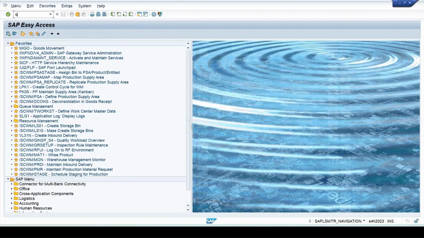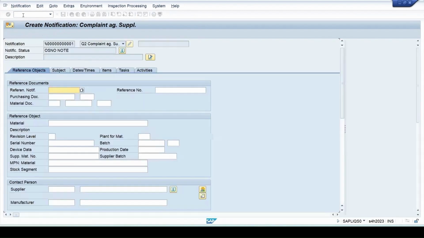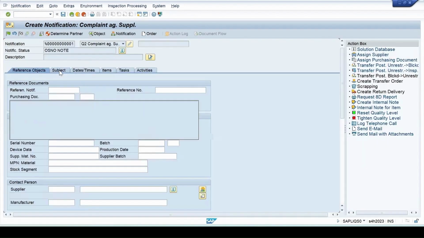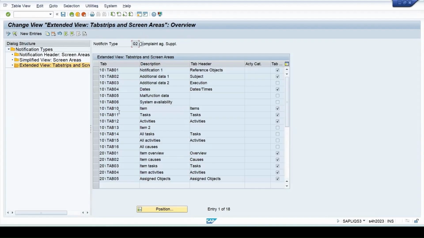If I go to QM01, enter, let's take Q2 as the notification type, press enter key. In the subject tab, we are getting this priority. So I want this subscreen to be added in my notification. Let's do the configuration for it, and we will be adding this screen.